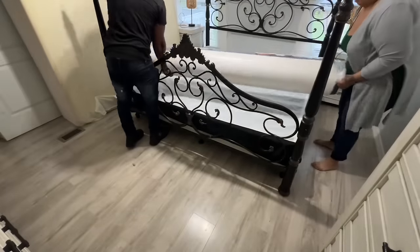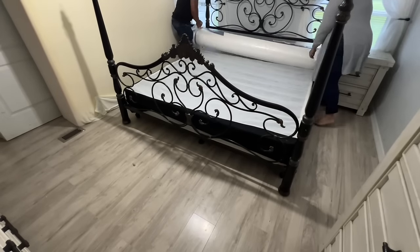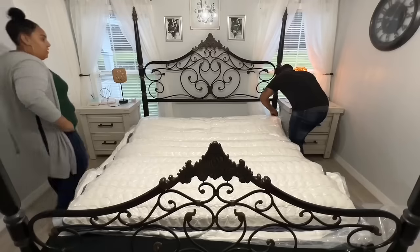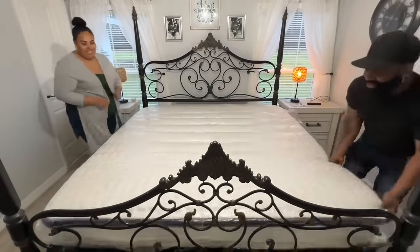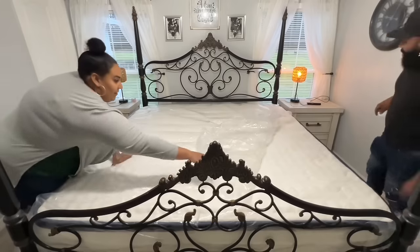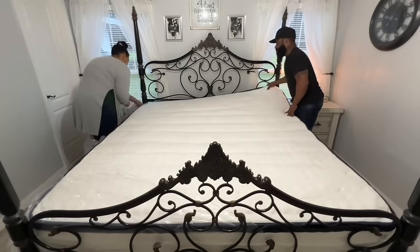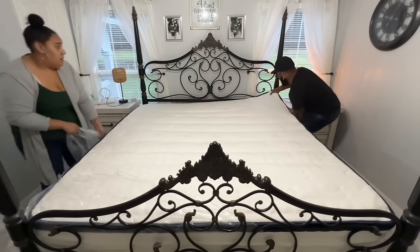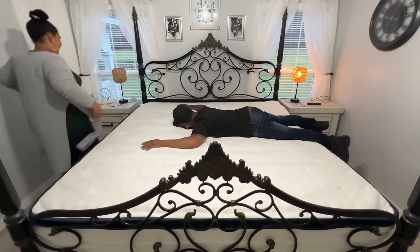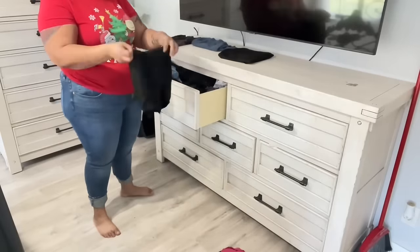This mattress is the Mobley Dream innerspring hybrid mattress and it's fiberglass free. We got the king in 14 inch. We let it rise for 72 hours and really allowed it to do what it needed to do. As soon as we broke the plastic it completely came out and it's so good. Right now they're having a New Year's Eve sale — the king 14 inch was about $500-something. I will leave all the links down below. They're super affordable, have a lifetime warranty, and I highly recommend checking them out.